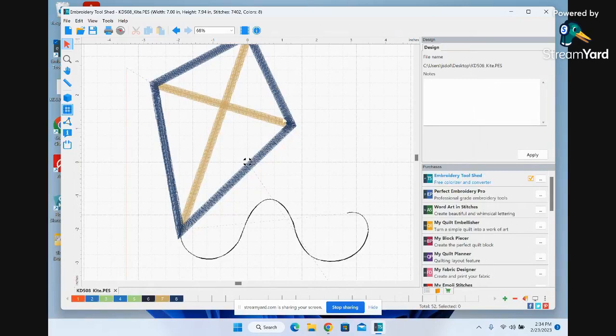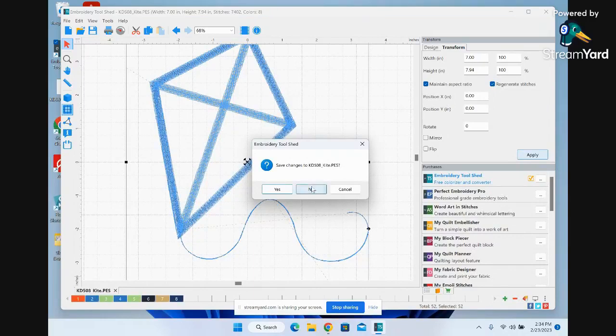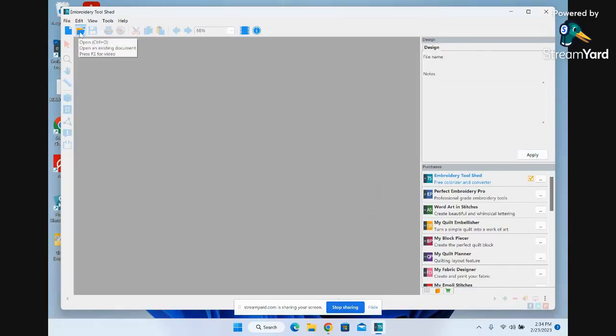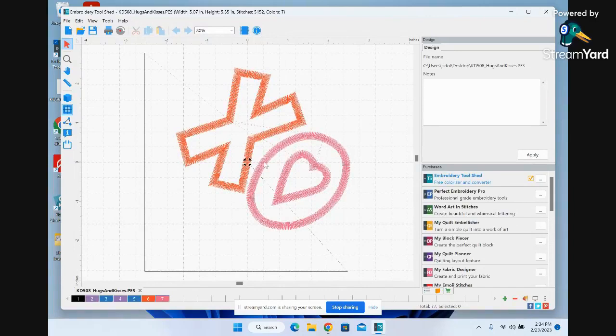Okay. Let's see. Let me go ahead and click here, and let's close this one and open a different design. Okay, so let's open a different one. I'm going to click the little open button again, and I'm going to click the hugs and kisses one. Okay, so here's another design. All right, we can do the same thing with this one.